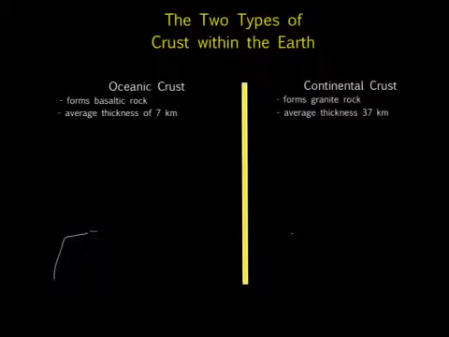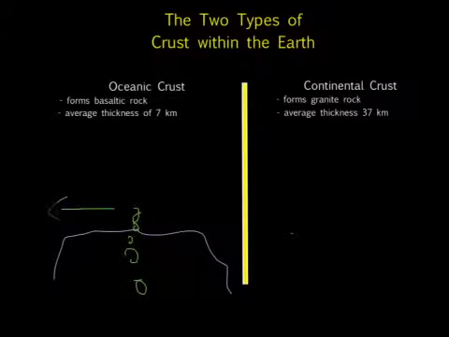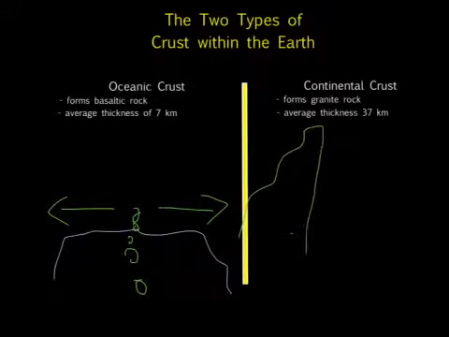Oceanic crust is the formation of new rock through the process of seafloor spreading, in which the basaltic rock rises to the surface of the Earth and expands outwards. The further the rock is from the ridgeline, the older it is. The rocks are expanded over geological time, then form continental crust, which is composed of granite rock.